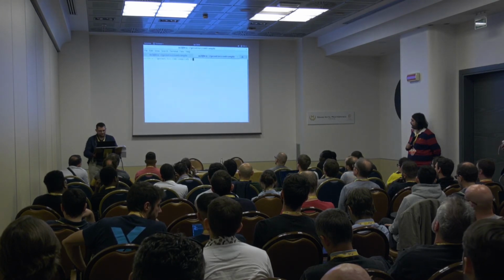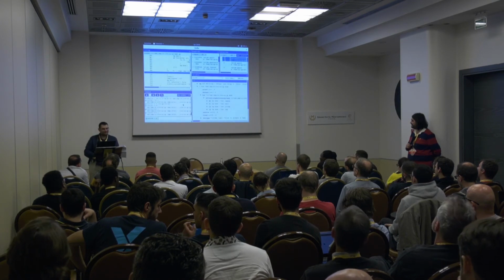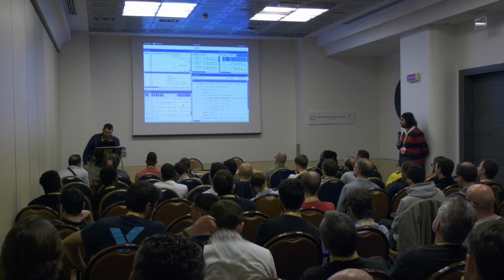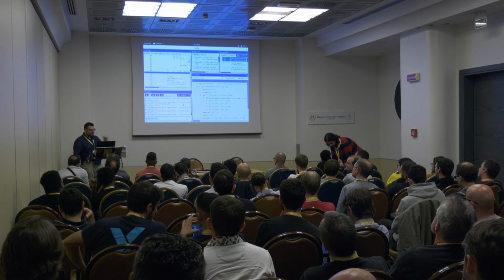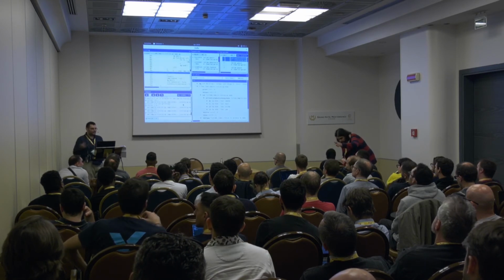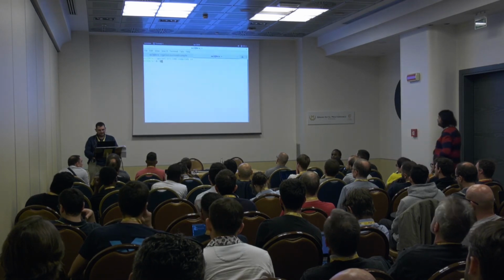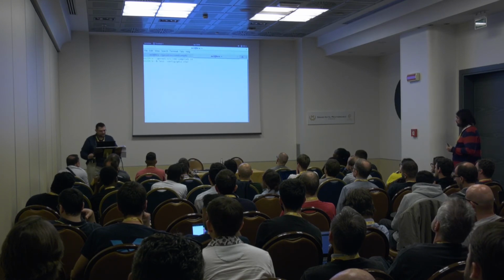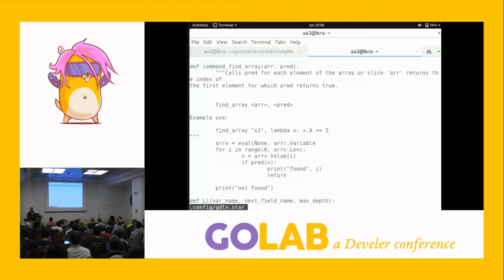Oh yeah, I forgot to show you something before. If you remember this find array function that I showed you before, the cool thing about that command is that it's not a built-in command. It happens to be implemented using a scripting language. If you look at less config gdlv.star, this is a Starlark file that gets executed every time you start Gdlv. And over here, that's where find array is defined.